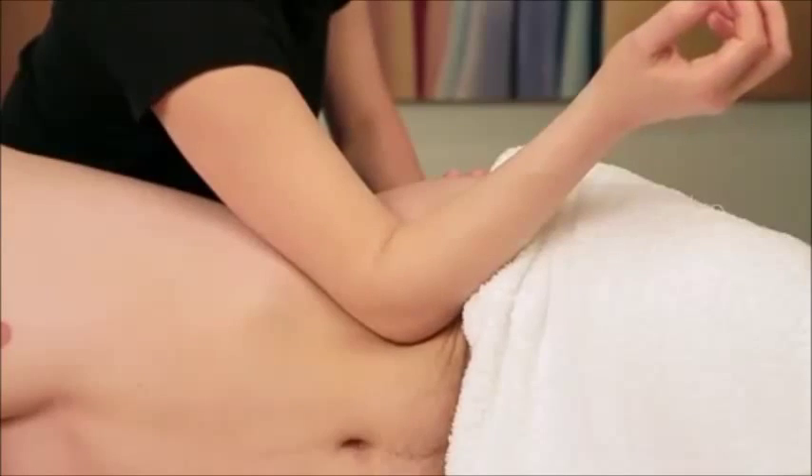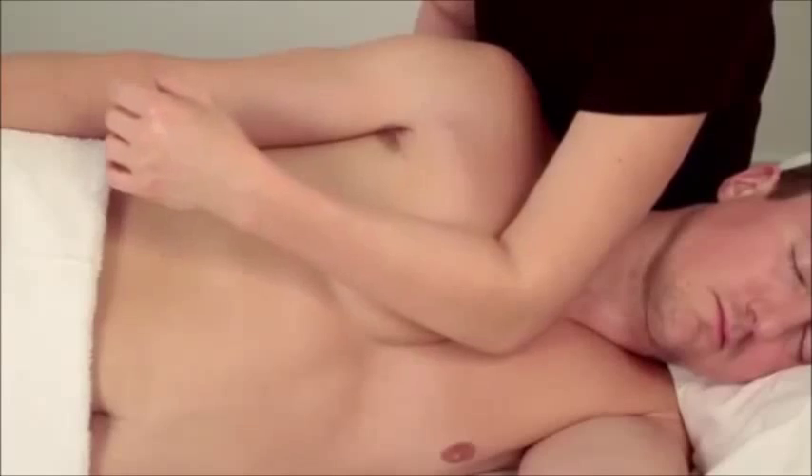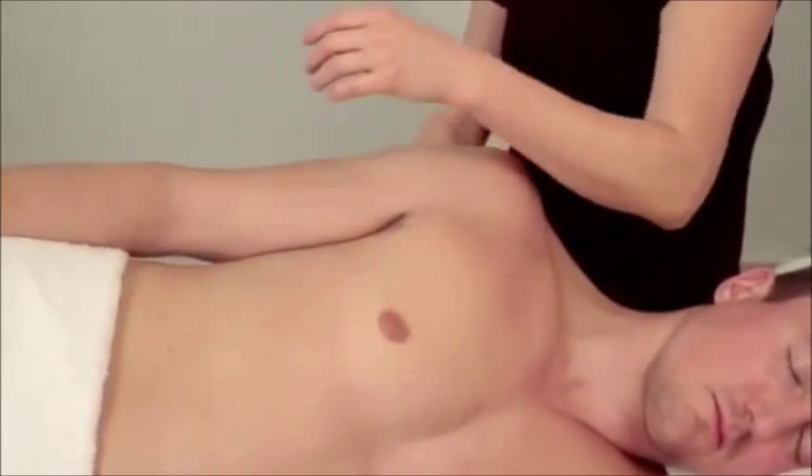By using the forearms, you'll have more leverage, more durability, more contact, and with practice, your forearms will become increasingly sensitive. If you're new to forearm massage, I recommend my first DVD, Auth Method, A Guide to Using Forearms. The forearm massage techniques in this DVD are more advanced, so previous experience with forearm massage will be quite useful.